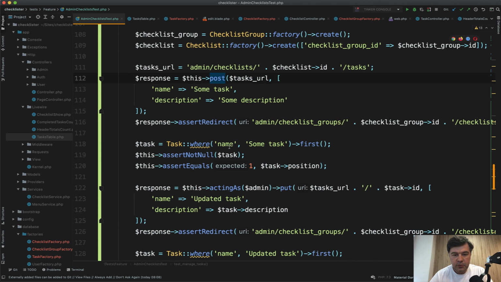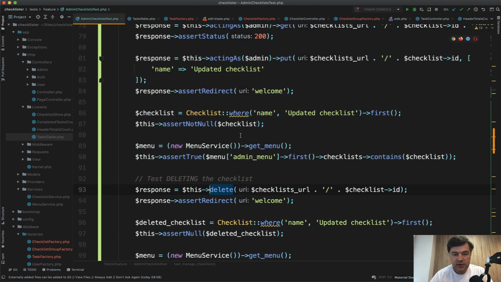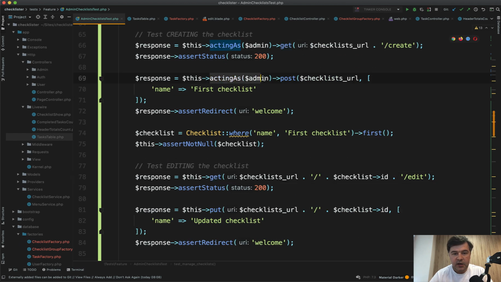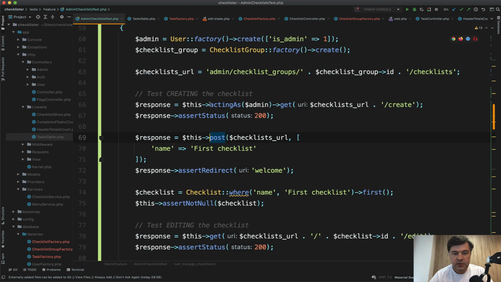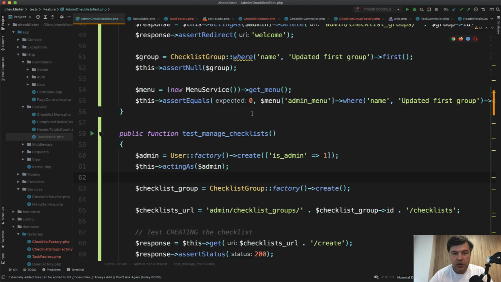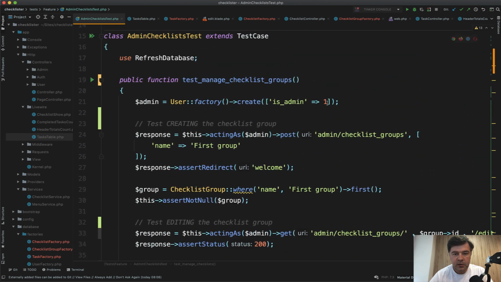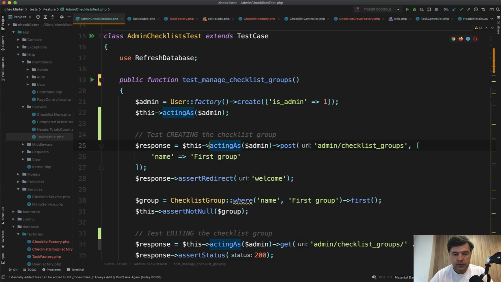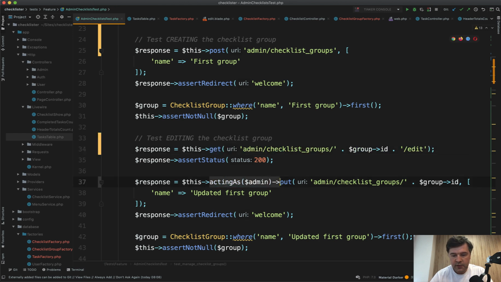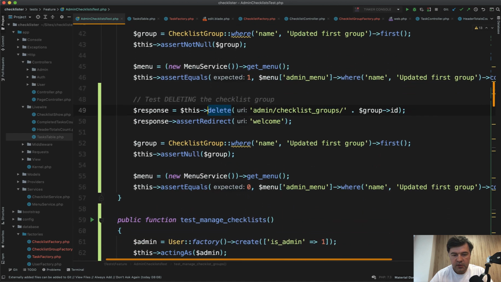So this post, again, acting as is not needed here. Same here, let's delete acting as wherever we find it. Like this, acting as. You see how many acting as, so it's really worth it to refactor into one sentence. Paste, okay, and checklist group, the same thing. Acting as, and then we can remove it. Probably we could do multi-replace as I think now, but let's do it manually for now. Acting as here should be okay.